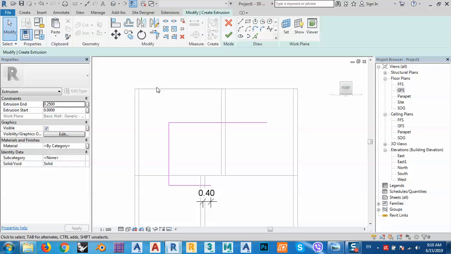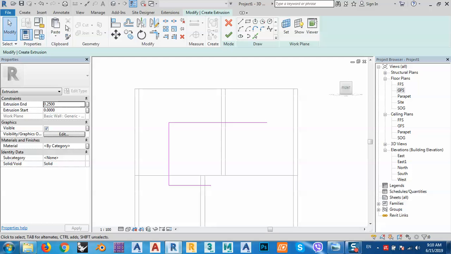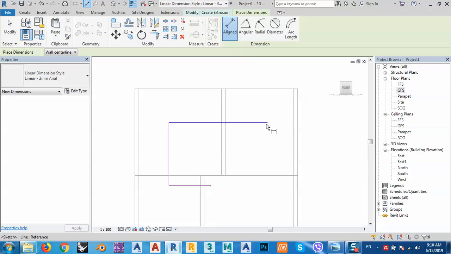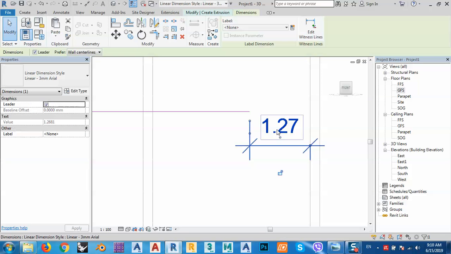Again, the same procedure. After that, we can delete this one, and I can give another annotation from this point to, let's see here, it's about 1.2. How can I change it?